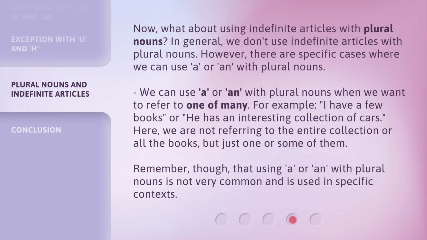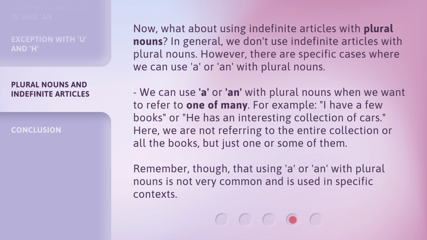Now, what about using indefinite articles with plural nouns? In general, we don't use indefinite articles with plural nouns. However, there are specific cases where we can use a or an with plural nouns. We can use a or an with plural nouns when we want to refer to one of many.